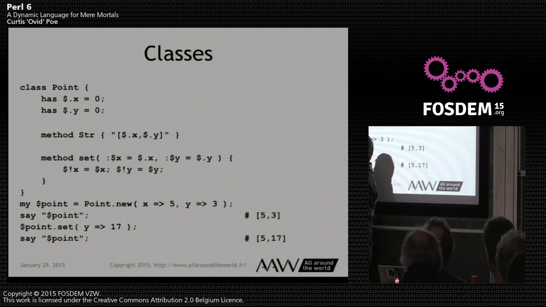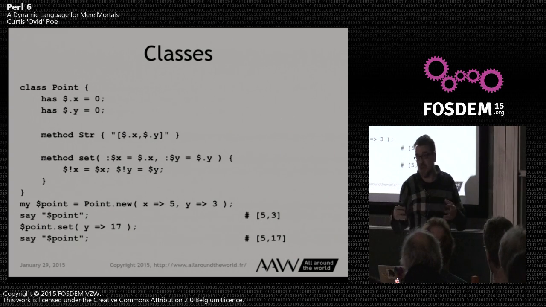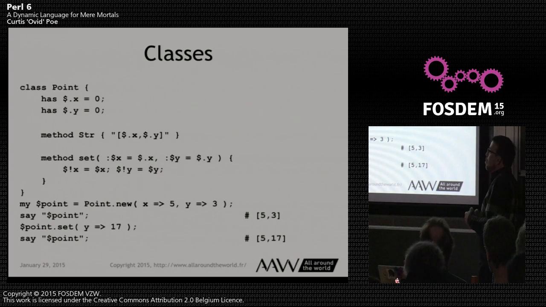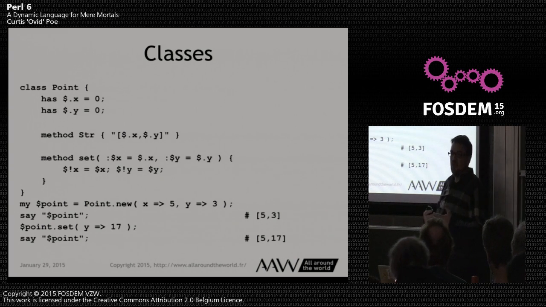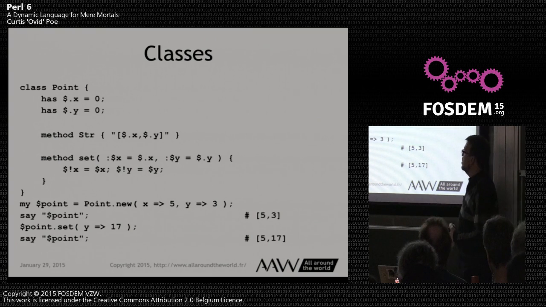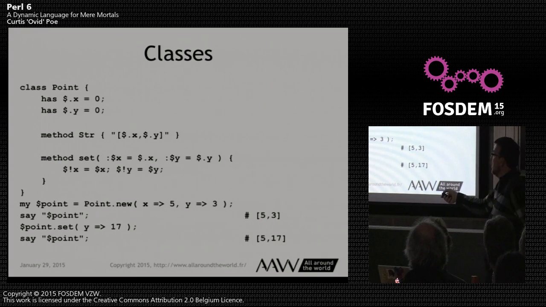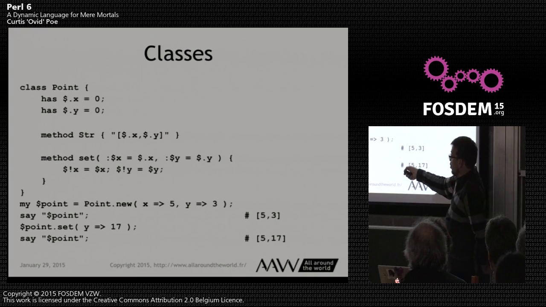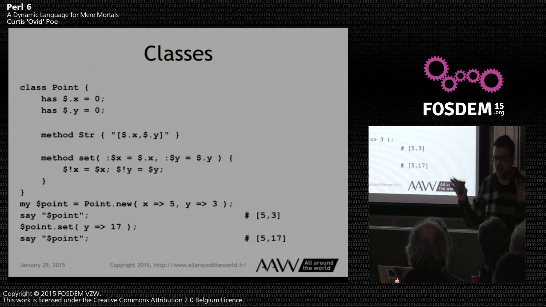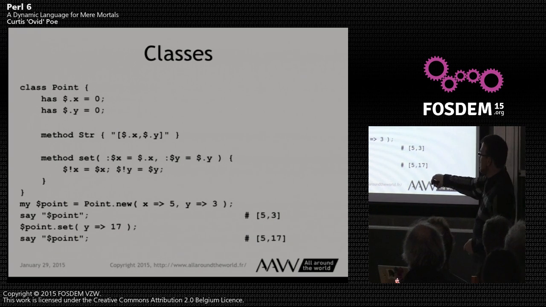Now what the heck is that? $!x, $!y. Perl 6 likes to make a lot of things immutable. There's a lot of benefits to this. There's a lot of safety to this. Won't go into this right now, but basically, if you want to change these, by default, these are read-only attributes. So you can expose them, people can read them, you cannot change them. To change them, use the internal form, which has the bang, which is like, danger, Will Robinson, danger. You're changing the internals of this, but now you can do this. So basically, this set method will let you set x and or y, and you can say point down here, we see 5 1 7, this actually worked appropriately.